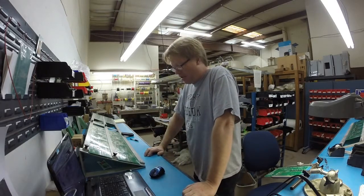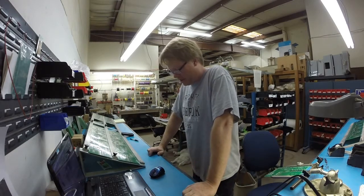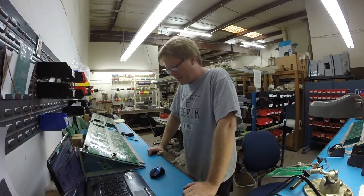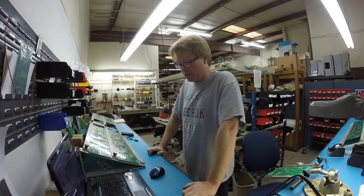But I got a call from Connor, the guy that originally bought the boat, or that we bought the boat from, not the guy that actually sold it to us, but the guy who actually owned it. And he wanted to know if we were keeping an eye on the boat, because he drives by it every day, is what he said.